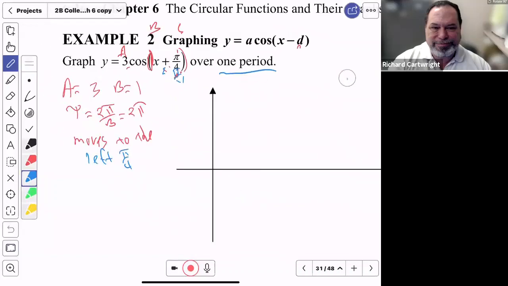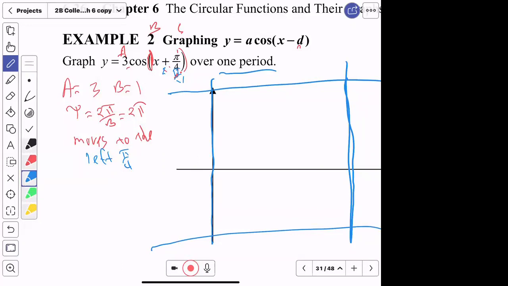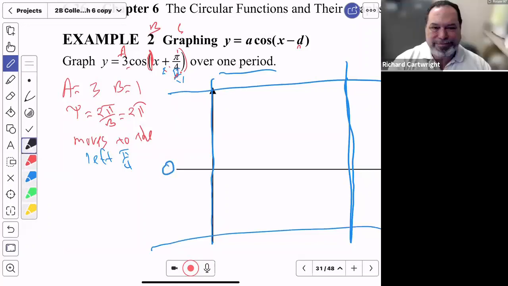It shifted. So let me cut it off here. And I'm going to use this as my starting point. And then I'm going to draw my horizontals. Does this shift up or down? Did you hear me say anything about shifting up or down? No. And I'm going to put a 0 here. And the amplitude was a 3. So 0 plus 3 is 3. 0 minus 3 is negative 3. So here are 3 important horizontals you need to have.